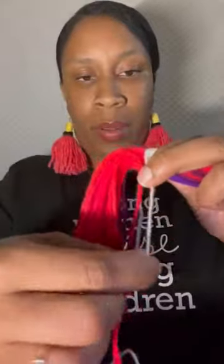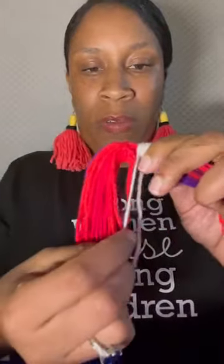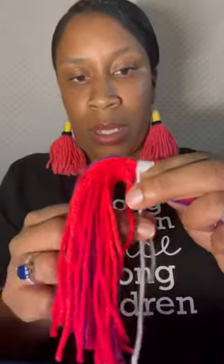Wrap. Doing it slowly for you guys. Normally I'll be wrapping fast. And then try not to wrap the string on top of each other, because it'll look bundled up and it won't look professional. Okay?